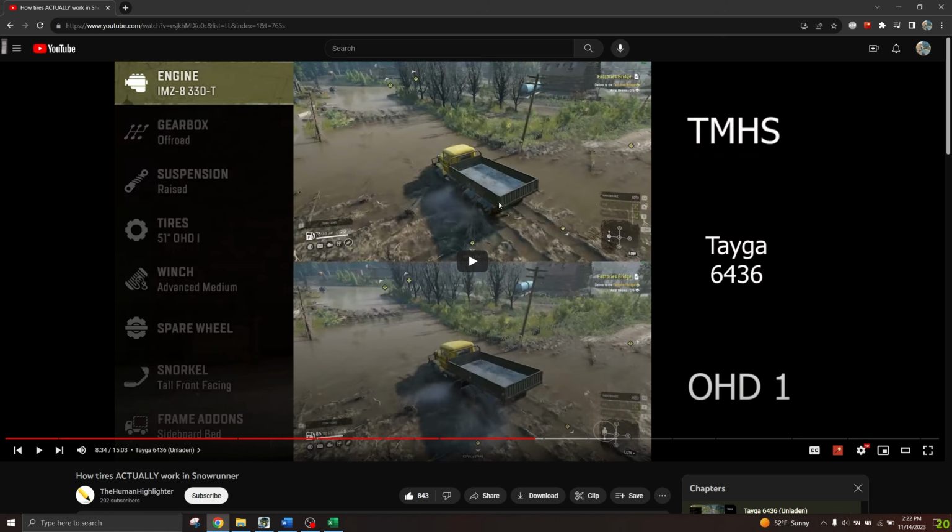The TMHS tire is infamous for just getting on top of mud surfaces that are really thick, like this watery, swampy mud. And as you can see, these are still a very wide tire, and they're allowed to get on top of the surface using just low gear, because if you put low high, you're going to get too much spin value because the TMHS tires don't really have a lot of bite to them. They have more bite than the AMHS tire because of the stiffness.